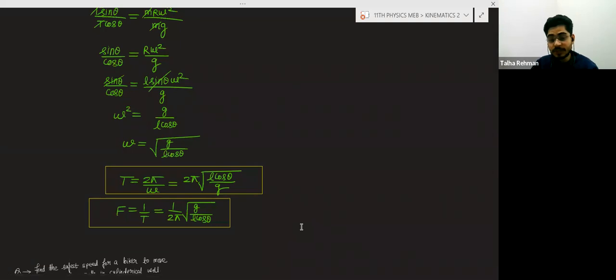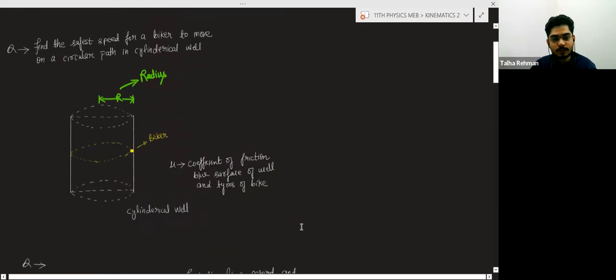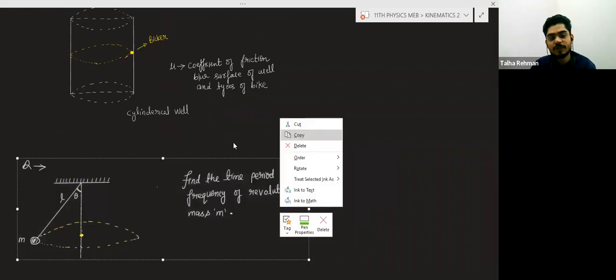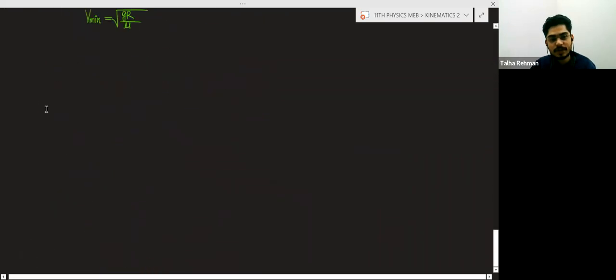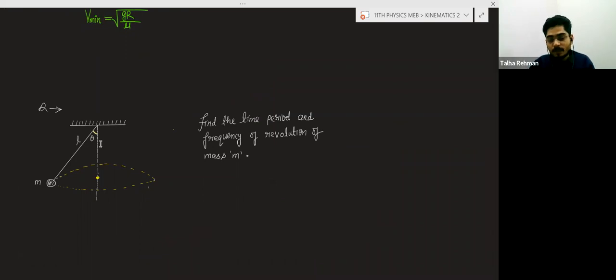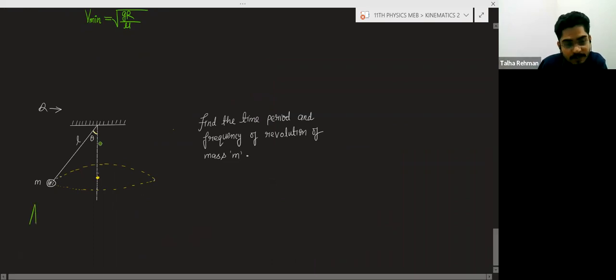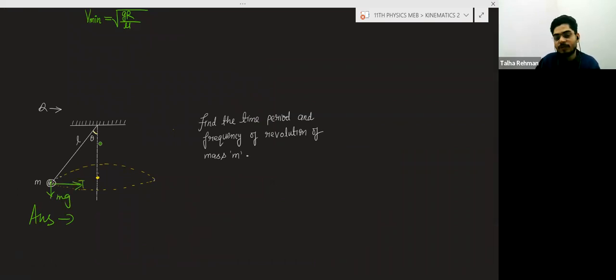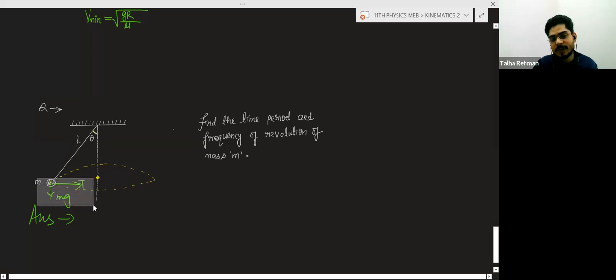For solving the question in the examination, you have to see only the question part first. Just see what is given in the question, and after that, see what you have to find. Then try to solve the question by yourself. For example, this mass mg will be there, and here will be T sin theta and T cos theta accordingly. In this way, you have to do the practice.